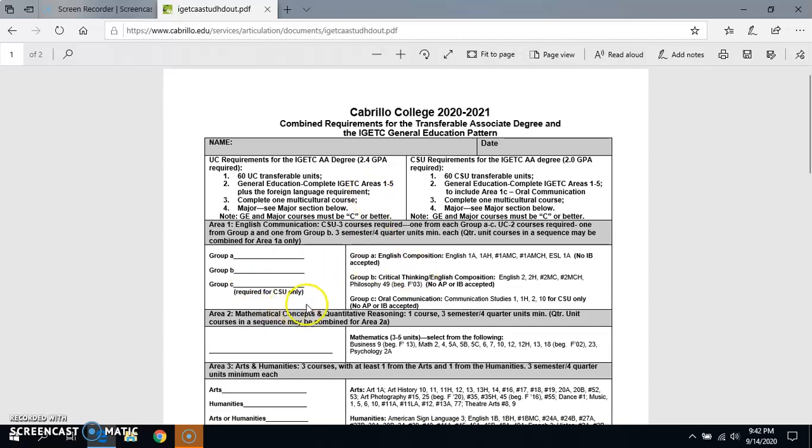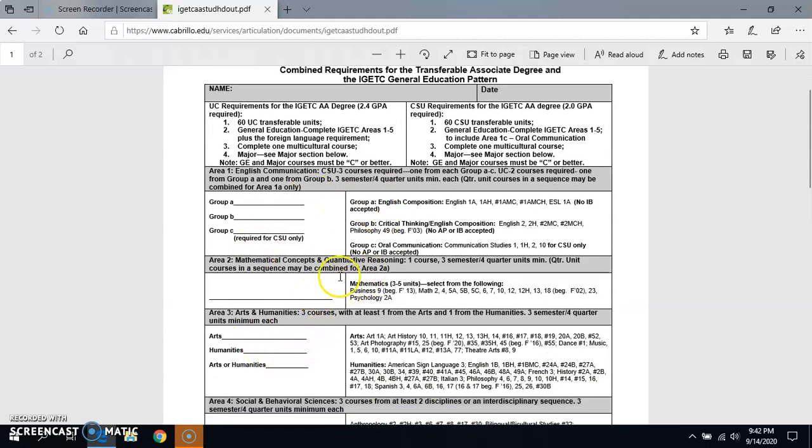Let's go on to the general ed. If you were to complete this sheet on both sides, you'd have approximately 37 units of general education. While it's not required that you complete all of your IGETC, it is highly recommended that most students complete the whole sheet. However, there's always some exceptions, and that is the case for any student who's looking at a STEM-related major. They probably don't want to work on IGETC 100%. They want to work more on the major and less on general ed.